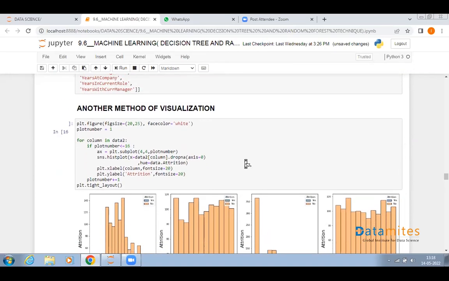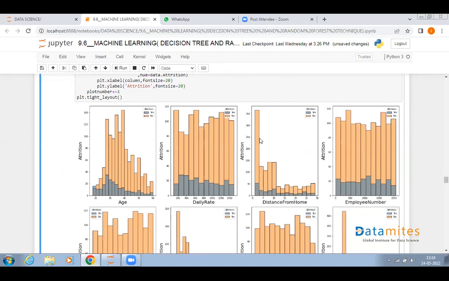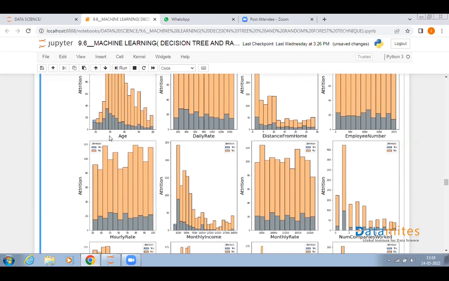See, these all are continuous columns with respect to iteration. Here it is iteration, here it is age. For that I use hist plot. So remember, for continuous variables, hist plot is the best plot. So these are the hist plots.